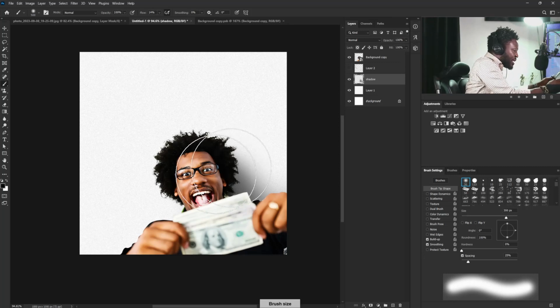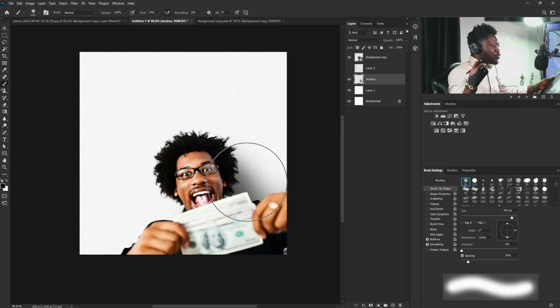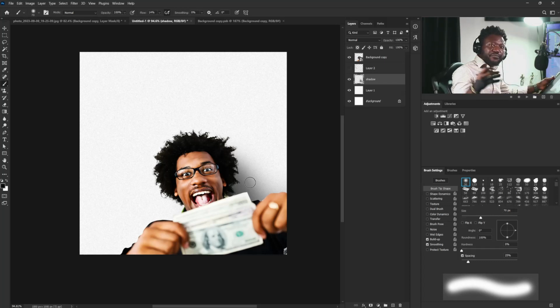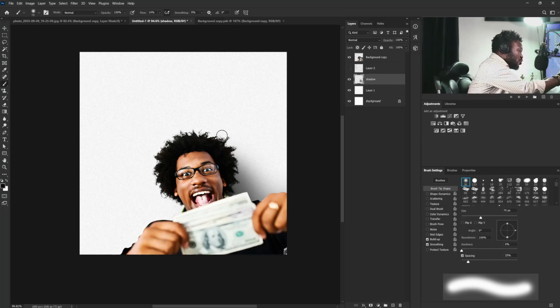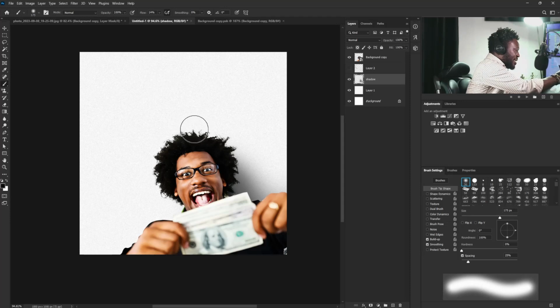But for this side here, we need more shadow. Okay, like that. And then for the hair part, please never make the shadow behind the hair too strong, because if you do that, you're going to make it look like the picture is cut out from a paper. So never apply shadow like this behind the hair. It's not going to work. So make the shadow behind the hair very light. Now this is even too strong, so I'm going to just turn my flow down to 5, and I'm going to softly apply the shadow here, and fade it out like that. And this side here, I'm going to just softly apply the shadow, not too much, just soft shadow.